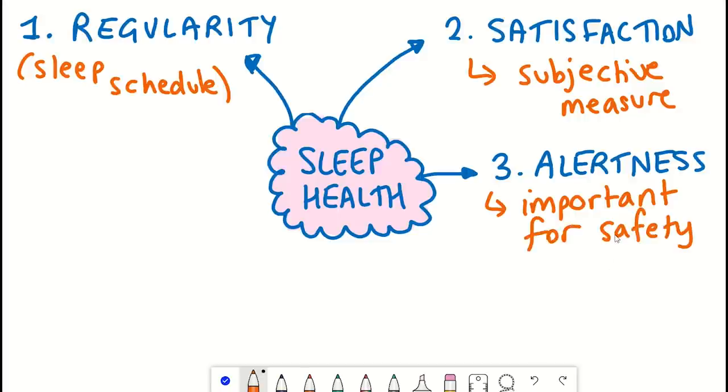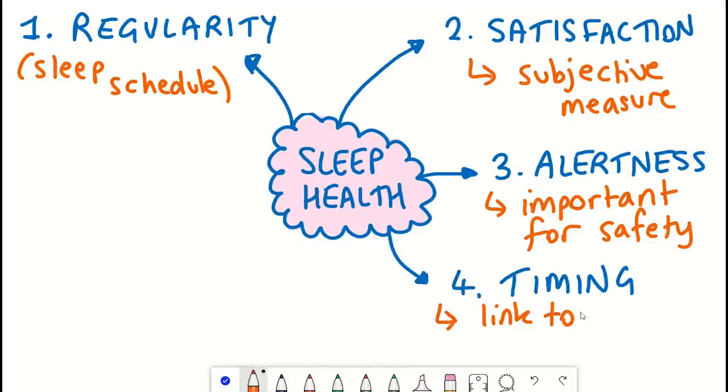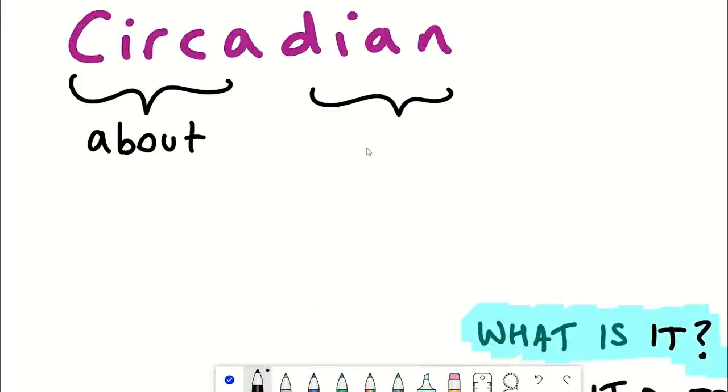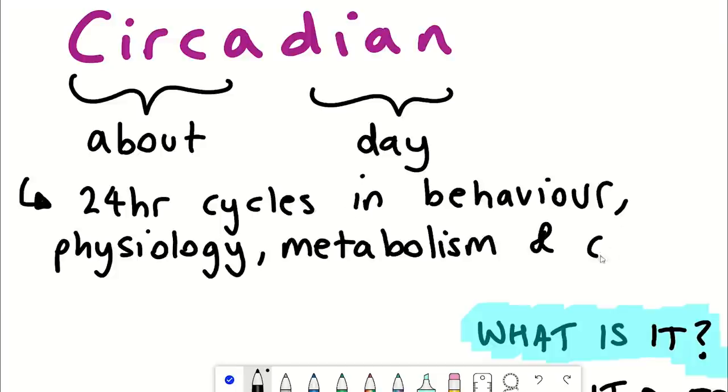The fourth dimension that can be used is timing. And so this refers to the idea that a portion of the events that are coordinated by our circadian rhythms occur during biological night when we're sleeping, as we've already seen with memory consolidation and waste clearance in the brain. And for those who don't know, the circadian rhythm coordinates the behavioural, physiological and metabolic processes that occur within our bodies on an around 24-hour timescale.